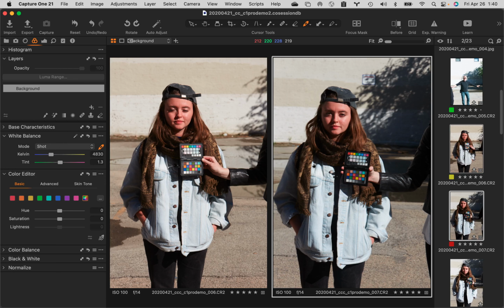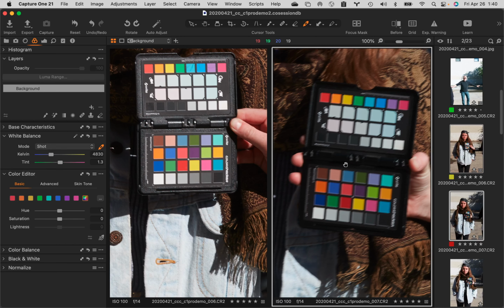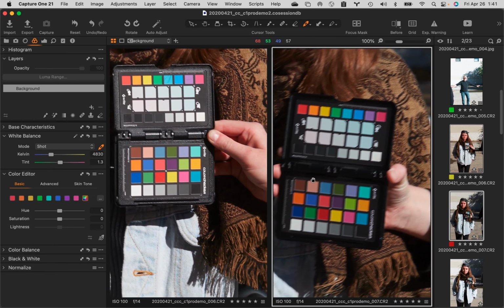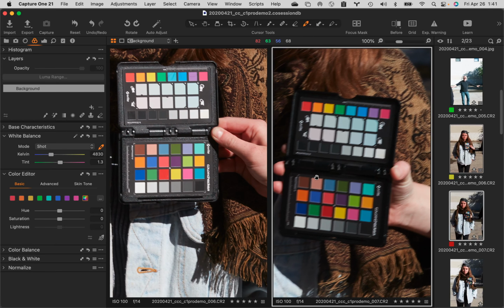Still holding down the space bar and the shift key, clicking and zooming around, you won't see anything change because this is full frame. But if I double click again, still holding down the shift key and space bar, it will zoom into my image. Still holding down the shift key, now when I move this, everybody moves. So it's just a quick way to navigate single frames or double frames.